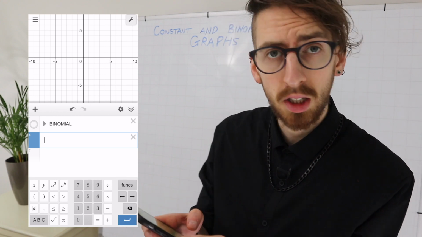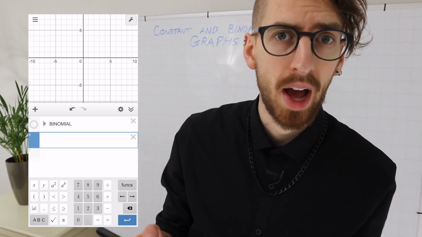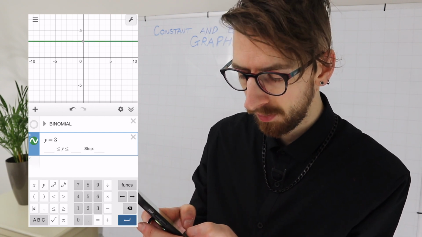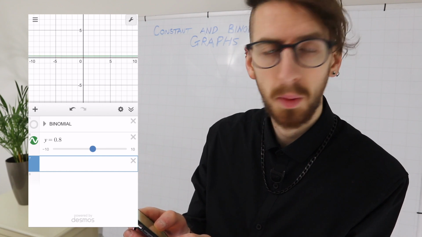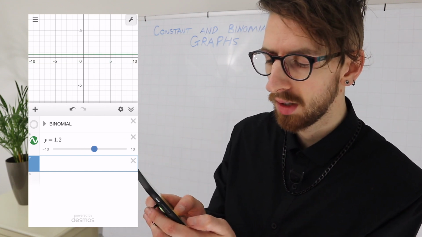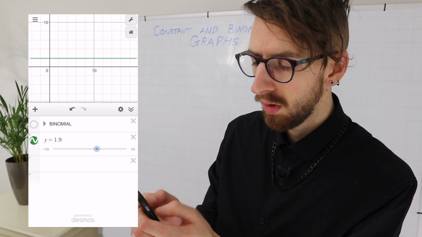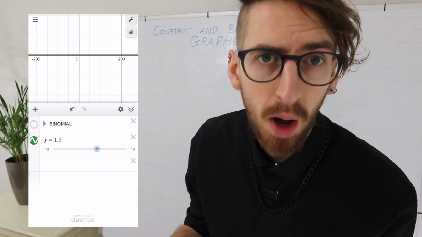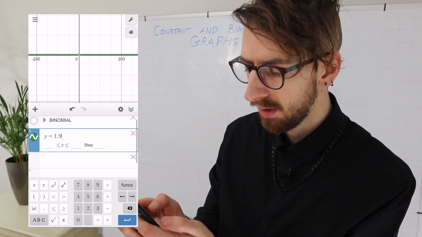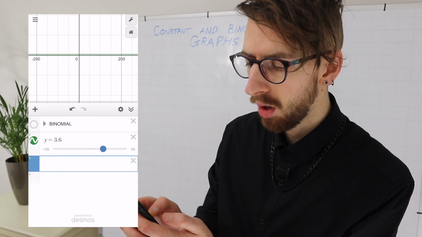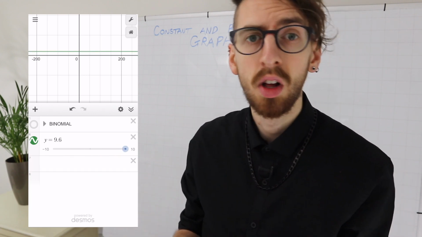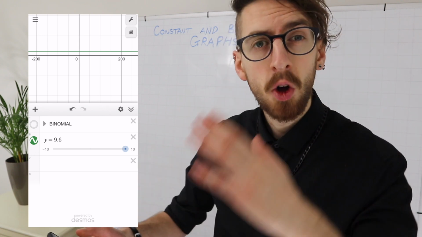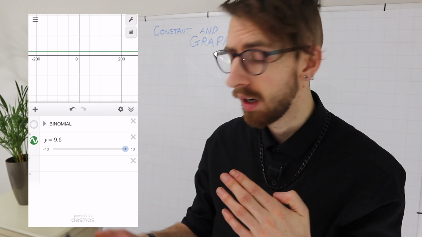We're going to make a new expression, and this expression is going to be our constant. So y is any number. So y equals, let's just say 3. Bam, done. It's added a little slider so we can change that around. As you'll see, y is 3 everywhere, so it doesn't matter what value of x. This is what I was saying in the video. It's always just that number. It's a straight line, so the gradient of this is 0. It's just a straight horizontal line, so the gradient is 0.